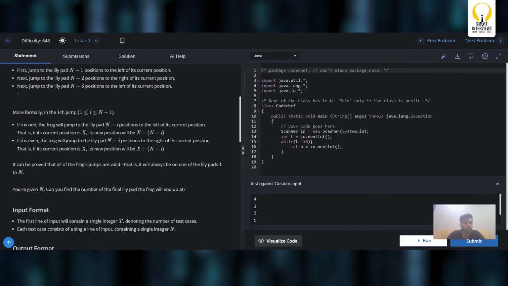Suppose for the ith jump, if i is odd, then the frog will move to its new position, which is x minus (n minus i). If i is even, the frog will move to its new position, which is x plus (n minus i).